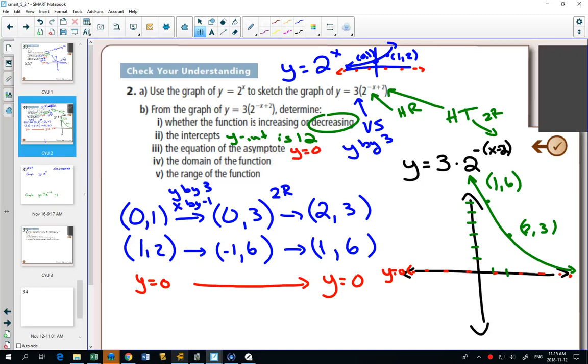The equation of the asymptote is still going to be y equals 0. The domain is everything, and here our range is still y is bigger than or equal to 0. For exponential functions, the domain is always everything, but the range gets affected whether you move it up or down. Oh, not greater or equal. Thank you for noticing. We did that on the last one too. I just got overexcited. It's not supposed to be equal on the last one either. Just greater than 0, because it's an asymptote.